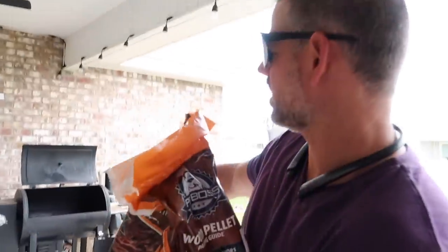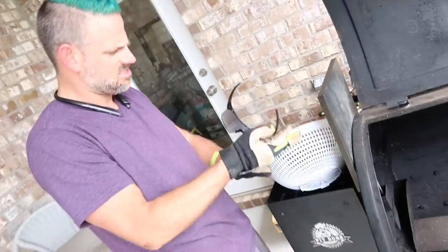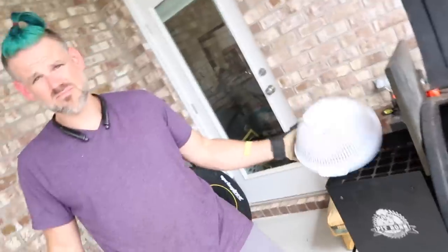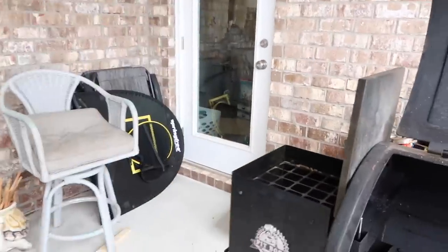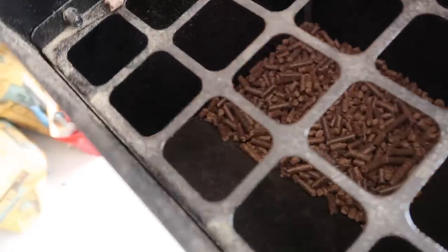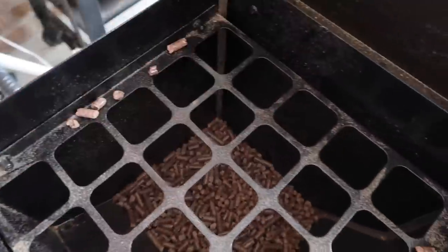Moment of truth. I've got everything put back together. Got it all. Yeah, in the hole. See, I'm having to turn it sideways. If we had the up and down camera, they could have seen that whole thing. I don't understand why y'all want this random wide angle. I would have had no idea that that's what they're talking about when they say wood pellets for grilling. I thought it was like chunks of wood. Yeah, this looks like rabbit turds.